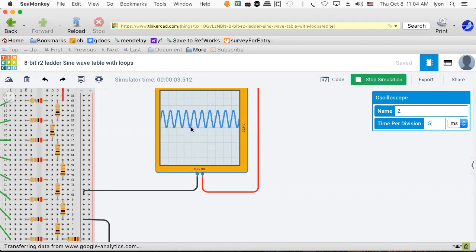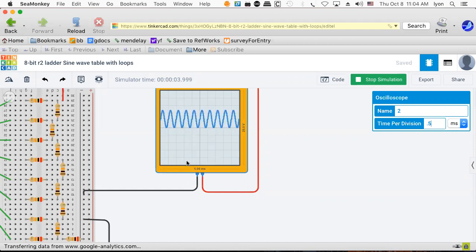I'm not quite sure how this correlates with one versus the other, but if 1 division is equal to 5 milliseconds, then that's 5 thousandths of a second, and 1,000 divided by 5 should be perhaps 200 hertz. I think the 5 is for the whole grid. The whole grid is 5 milliseconds.